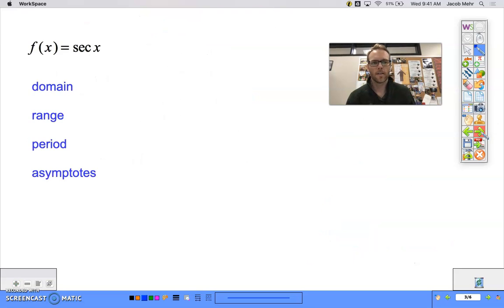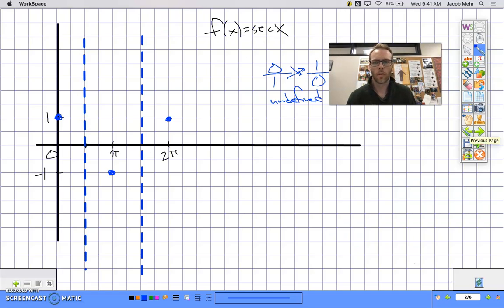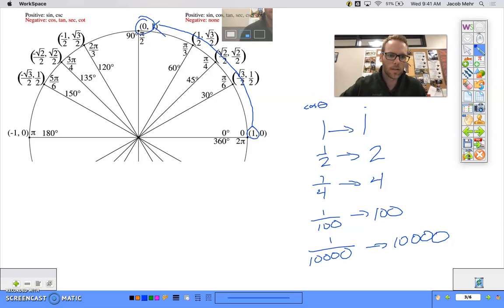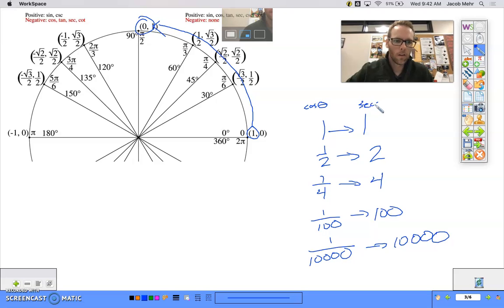So there we go. As the cosine goes to 0, what's happening to the secant? We have this vertical asymptote. It's actually heading up to infinity. Isn't that what's happening with these values? So if this is what the cosine of theta is, this is what the secant of theta is, and that's going up to infinity.